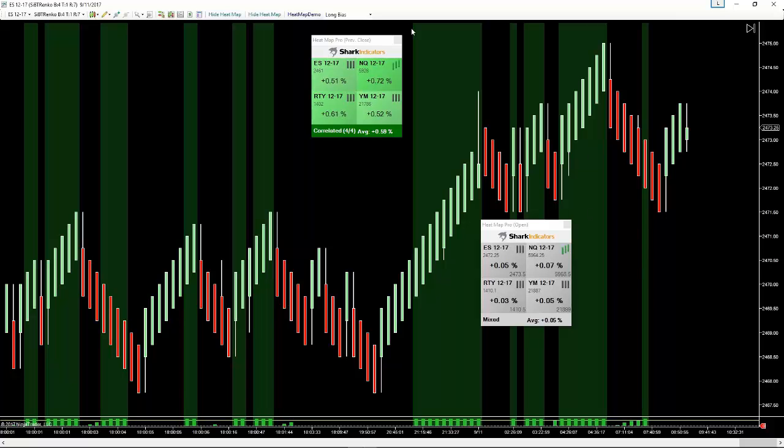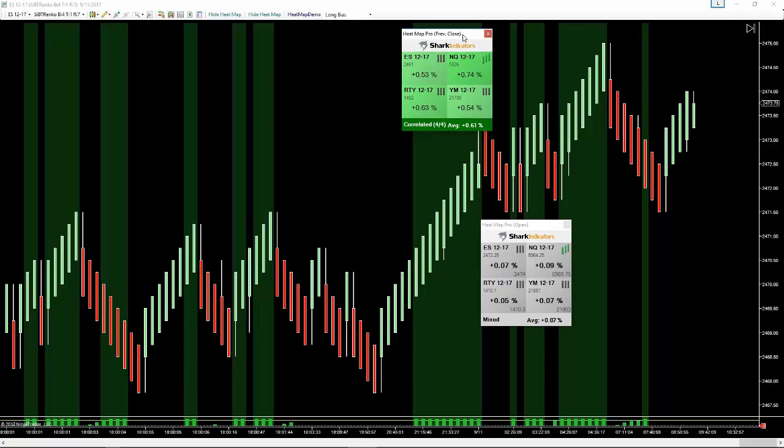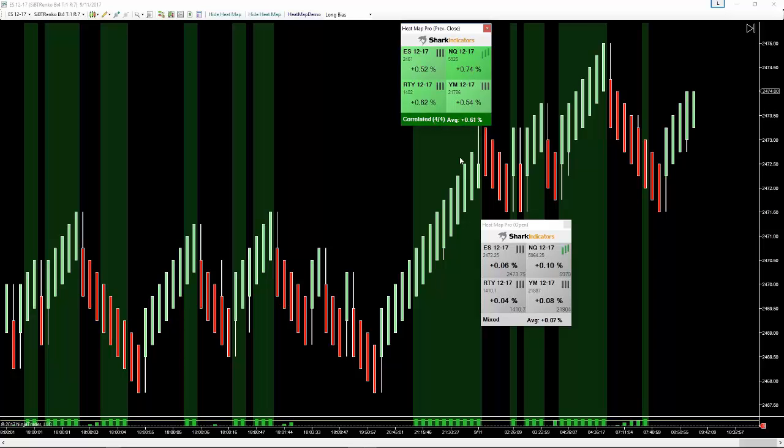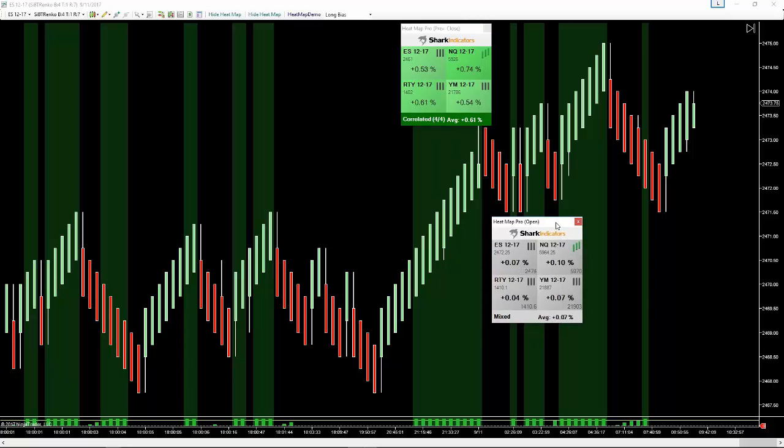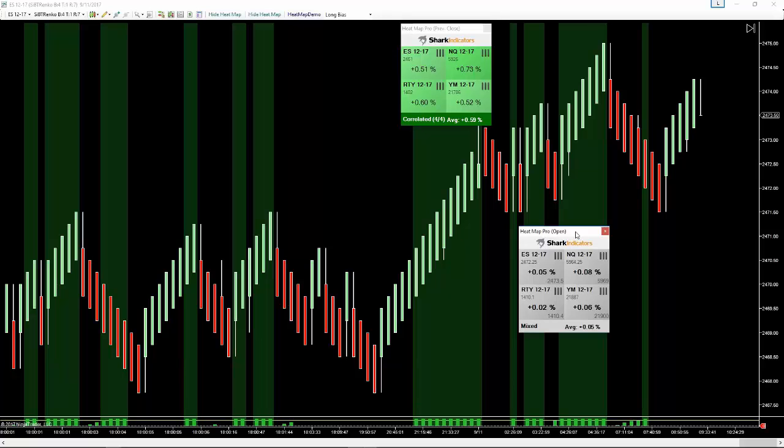My Bloodhound template here is actually only looking at a long bias currently because right out of the gate I had an upward trend with all markets telling me we have a highly correlated day just based on yesterday's close, the previous day's close. Now the open is still mixed or neutral, if you will, because you can see it's gray. It's not really red or green. It's really just getting started. So it hasn't made a decision on if the correlation is going to go up or down. And I know we have some questions coming in. I will get back to them when I'm done with this demonstration.